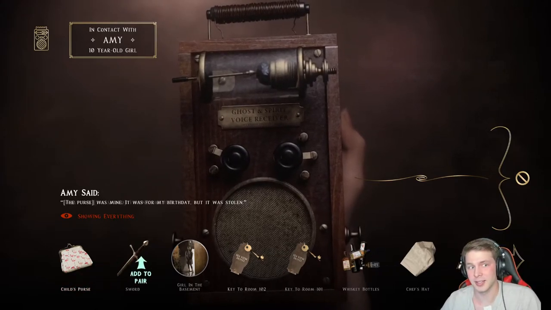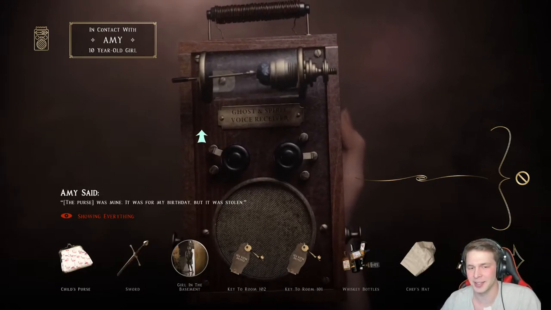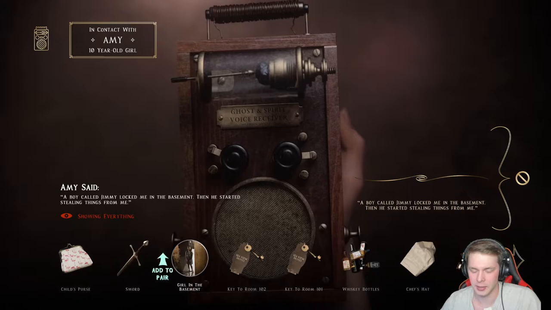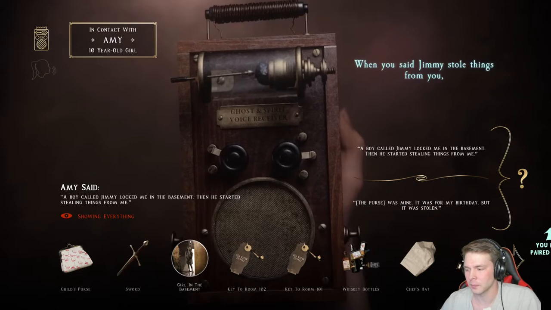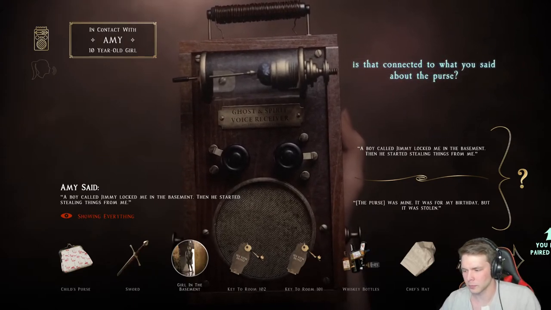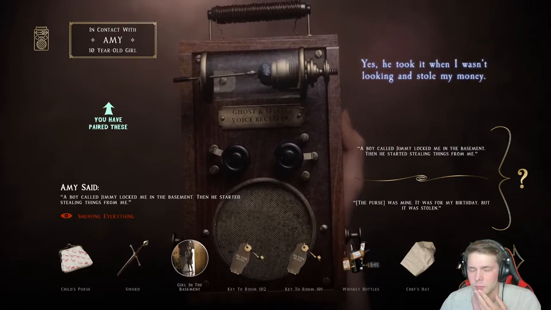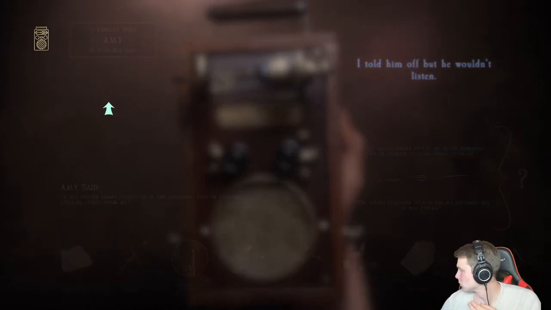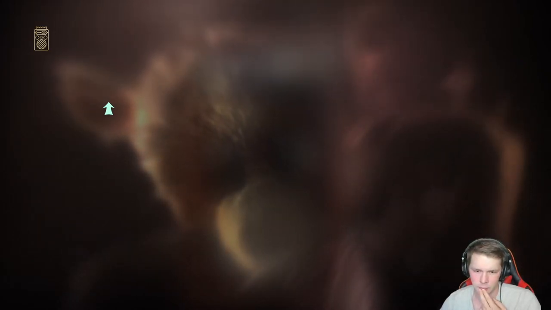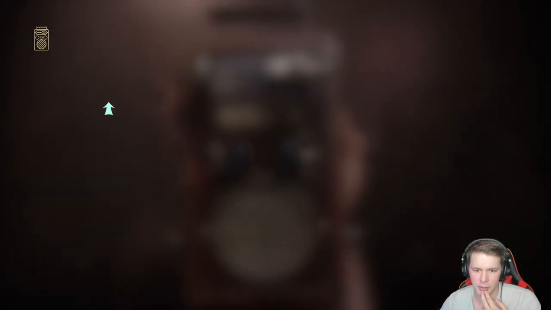Yeah, this is creepy, man. It's really cool though, right? Look, it says Thomas Edison made the machine, the ghost hunting machine. So sick. All right, but let's link some questions here. Let's link the purse and that she was taken. When you said Jimmy stole things from you, is that connected with what you said about the purse? Okay, teddy bear. He took her teddy bear on the ground floor.